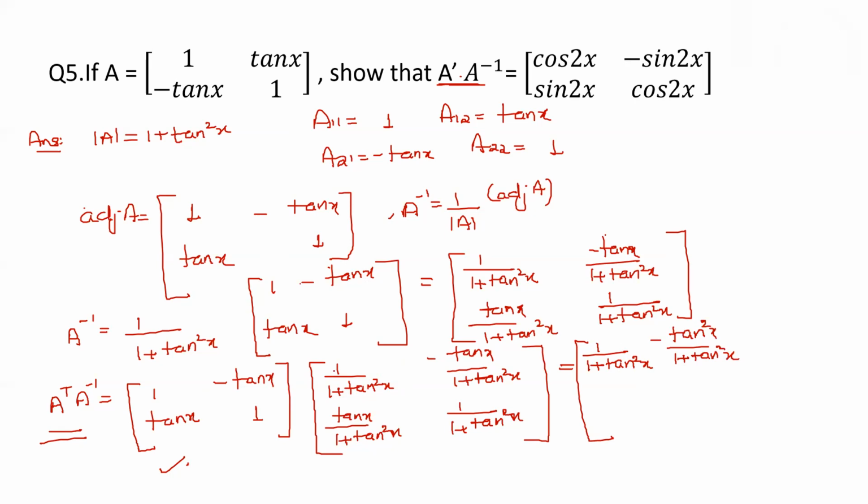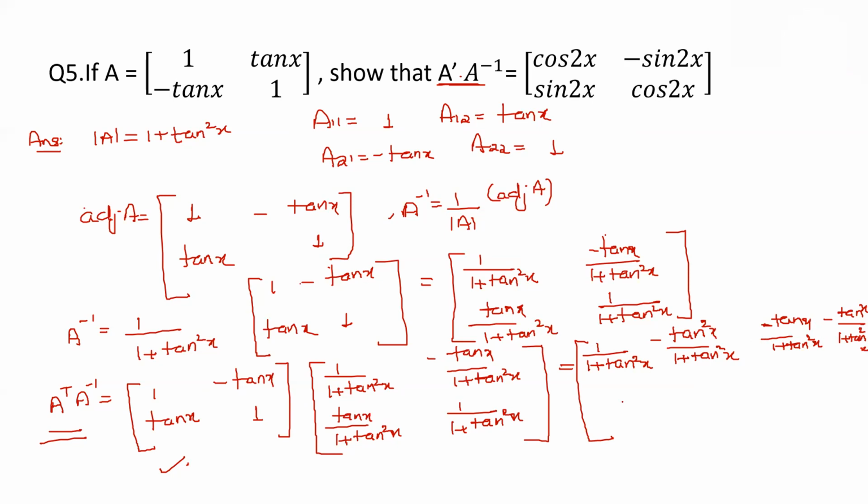Yes, sir. Now first row and second column. So minus 10x by 1 plus 10 square x. And I don't have the space right now. So minus 10x plus this. So this becomes minus 10x by 1 plus 10 square x. Okay, the second point, this is also clear. Yes, sir.